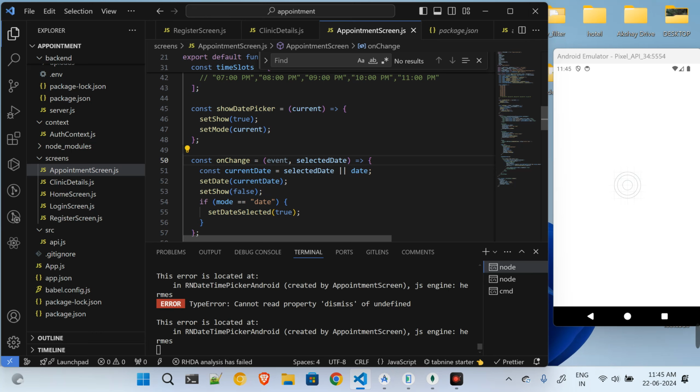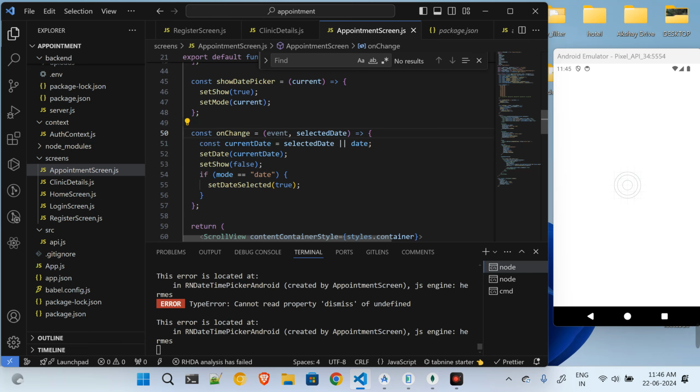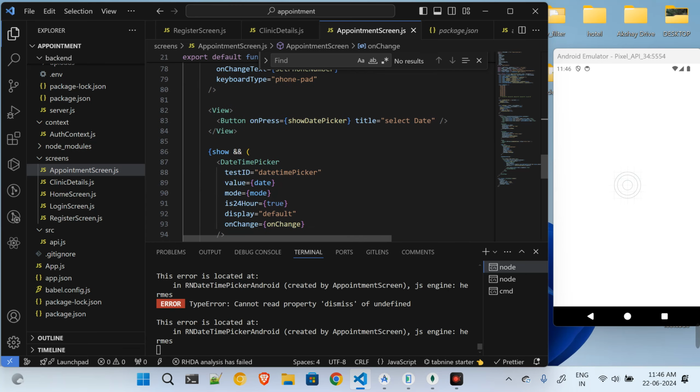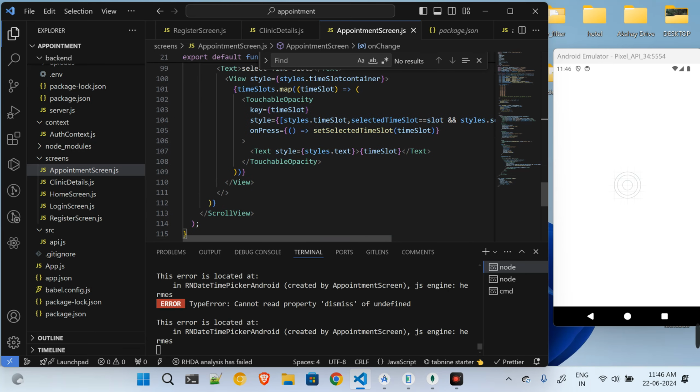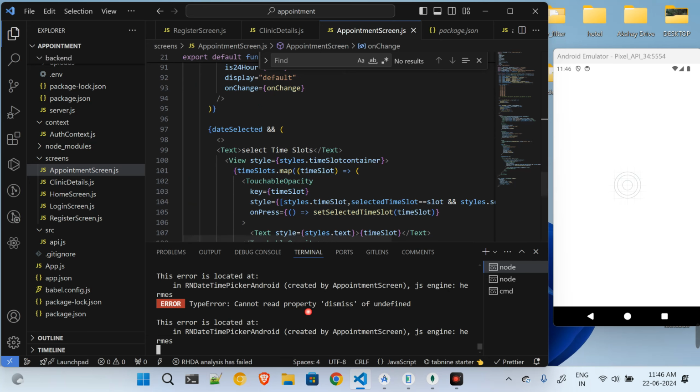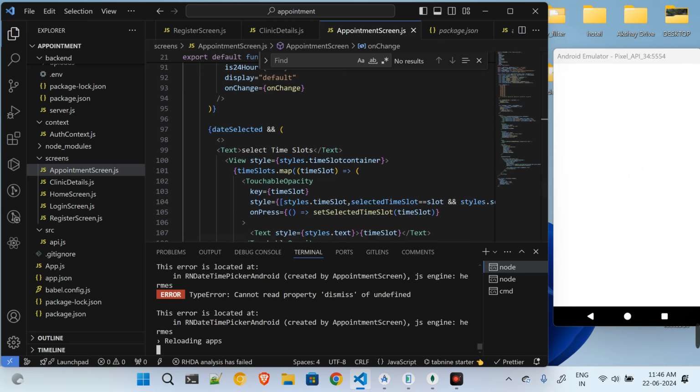Selected date is equal to date, set show is equal to false and set date is equal to current date. If the mode is equal to date, set selected is equal to true. Okay, so this condition seems to be correct. Let me just reload again and check.